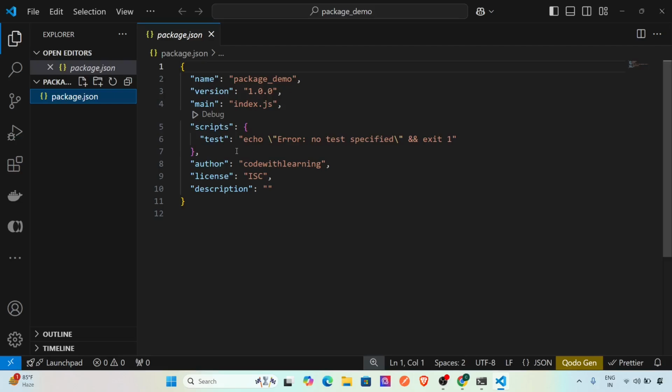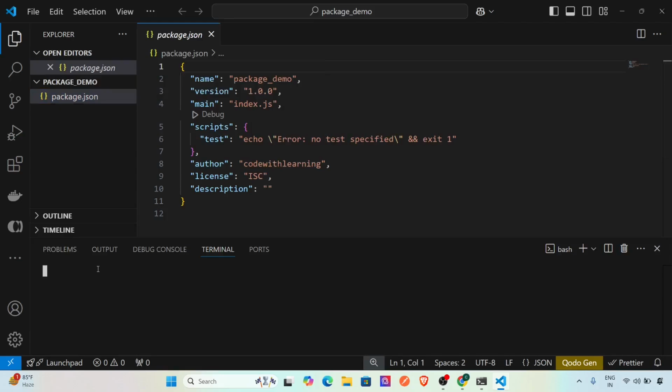So how do we know what the dependencies are? Dependencies are the packages on which our project depends. Meaning if we are going to write our project in Express, we install Express, we install HTTP to write our server. So these are all dependencies which we install. That dependency shows here in the dependency section. How will it be created? For that, let's open our terminal here.